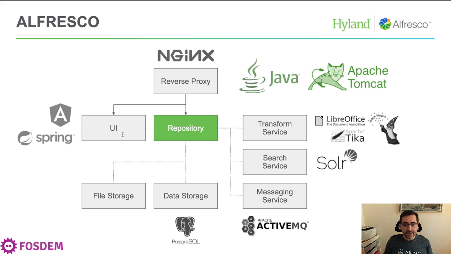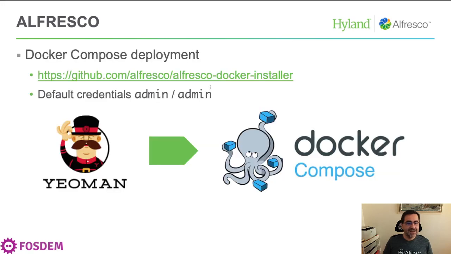The UI is built on top of Angular, while there is a legacy UI that uses FreeMarker and a nice framework named Spring Surf. Finally, Nginx is used to provide reverse proxy services, but also some other products like Apache HTTPD can be used. Once we learn about the open source resources and the services available in Alfresco, let's move to the Docker Compose deployment.